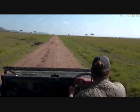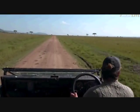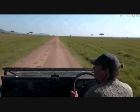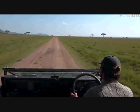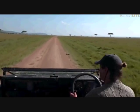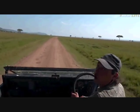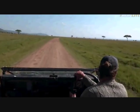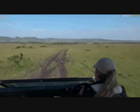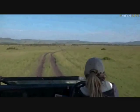Now, this is the area Taylor was looking for lions earlier. Poor Madam McCurdy has been short on felines this morning, so hopefully before the end of the sunrise safari, a little bit of my luck has rubbed off on her. I'm hoping so. I'll take that luck and I'll keep it, Brent. And I'll rub it all over myself like this, and hopefully that works.